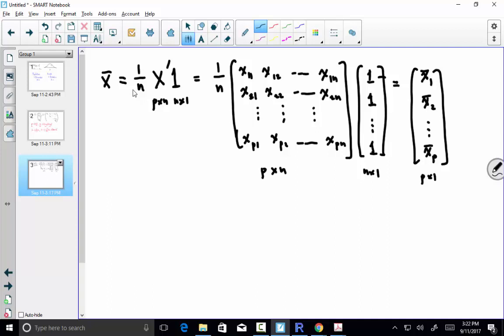And it turns out R and similar programs will be much more efficient when you do vector and matrix operations than if you were to do for loops. R really doesn't like for loops, especially nested for loops. So to the extent that you can take your code and express it in matrix vector operations, it'll be much more efficient. It'll also be easier to read and more, I think, intuitive, if you can train your brain to think in terms of matrix and vector operations. So that's X bar.